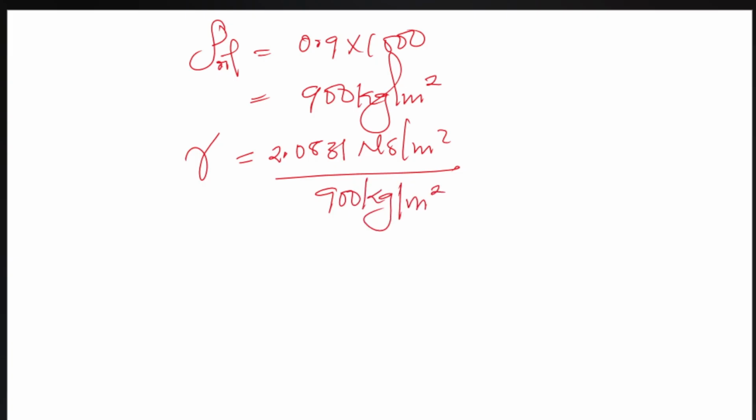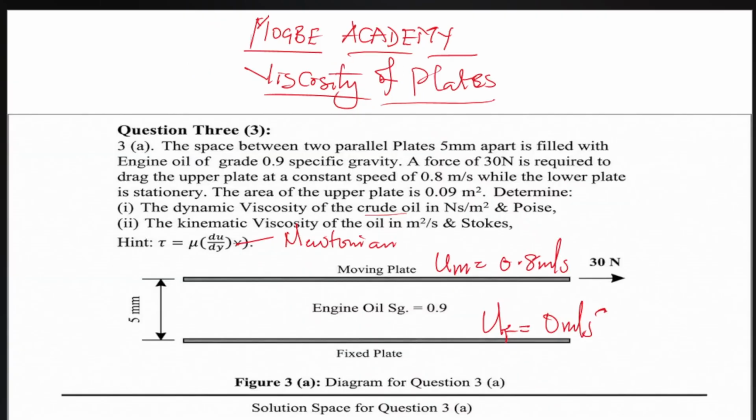So what do you simply have? If you punch your calculator, you simply have the value for your kinematic viscosity to be 2.3146 times 10 raised to the power of minus 3 meter square per second. So this will be the value for your kinematic viscosity. But from your question, we were asked to leave our kinematic viscosity in strokes. After getting your answer as meter square per second, leave your answer in strokes.